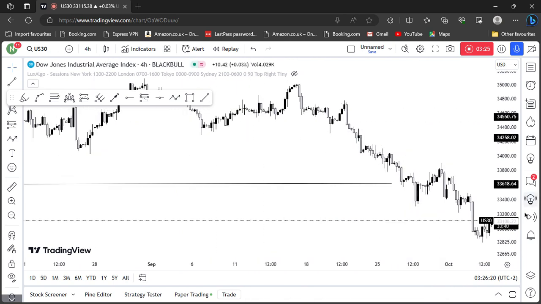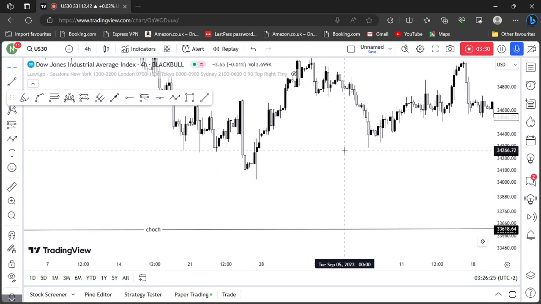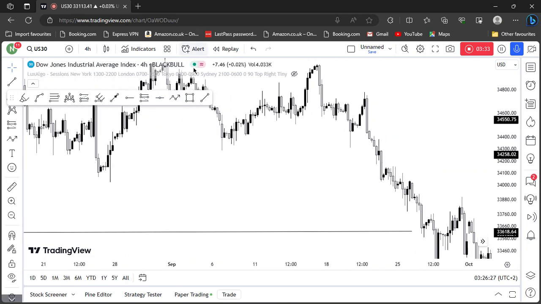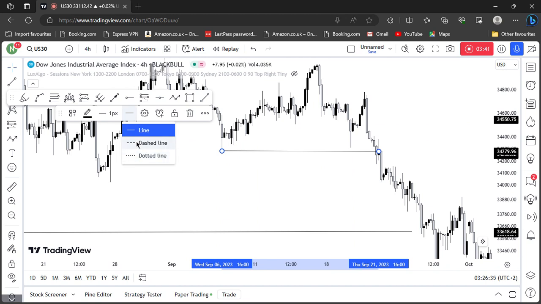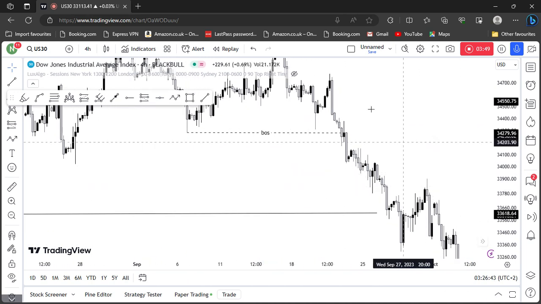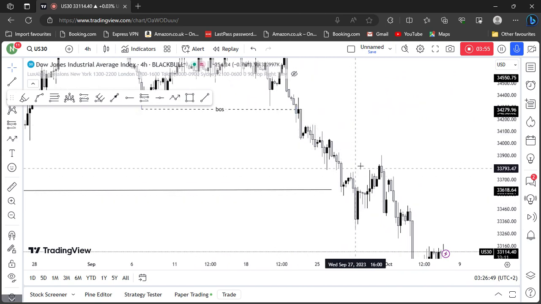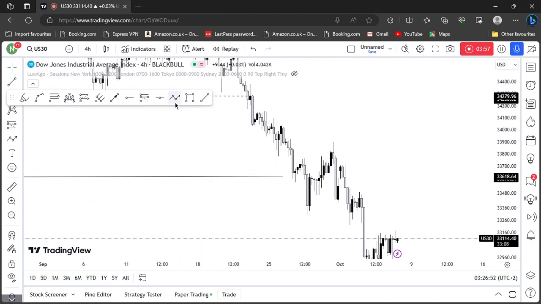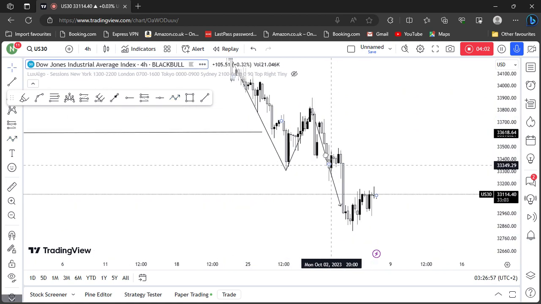So let me just scale this. We are now on a downtrend right here, right? The market gave us a break of structure right here. Let me just use a dash line for our chart here. The break of structure. Okay, then the market gave us a new lower low. We had a break of structure, a lower low, lower high, another lower low, right?